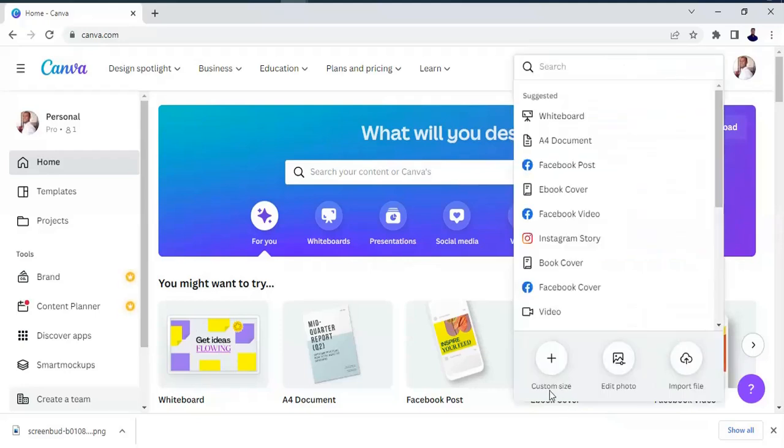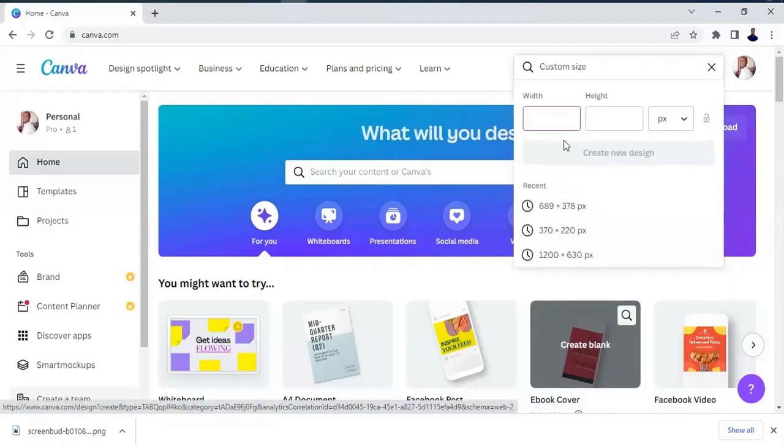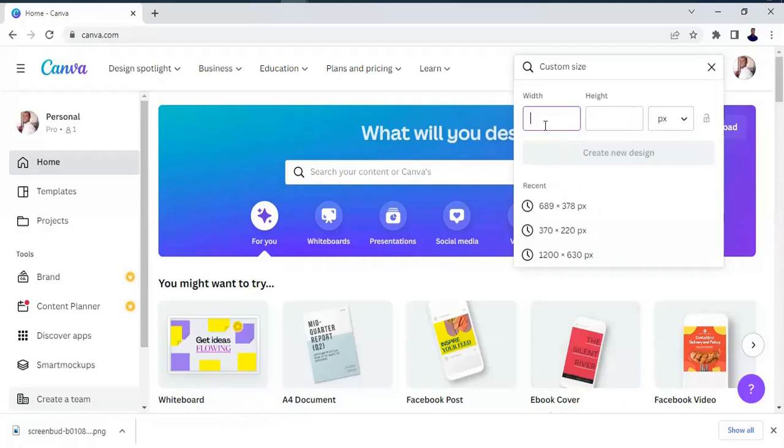You can see the same custom size here. I must still click on custom size so I can get the size that I want to use. So I'm going to use 1080 by 1080.